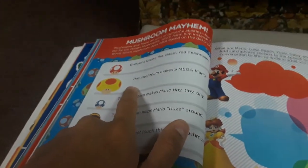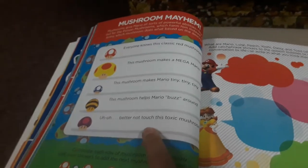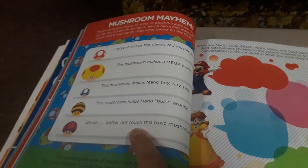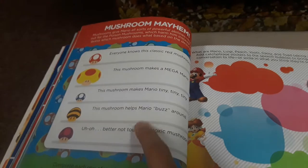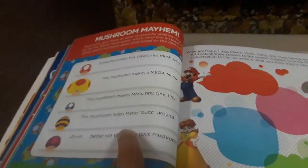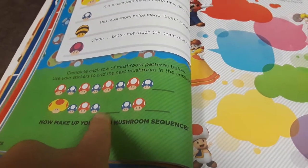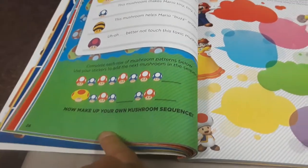Not every Mario game has it. Mario 3D World has it, and probably Land. Mini Mushroom, that's like a newer one. Poison Mushroom is in very few Mario games. It's in Super Mario Bros. 2 Lost Levels. It's in Mario 3D Land, I've seen, even though I've never played that part of the game. You got the Bee Mushroom. Okay, so I think this would be a Super Mushroom. Might got our own mushroom sequence.